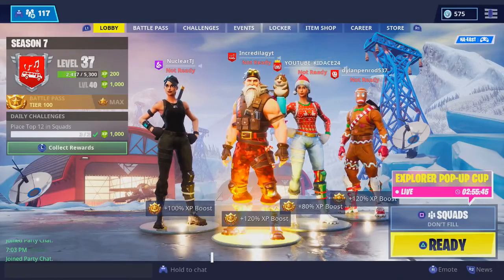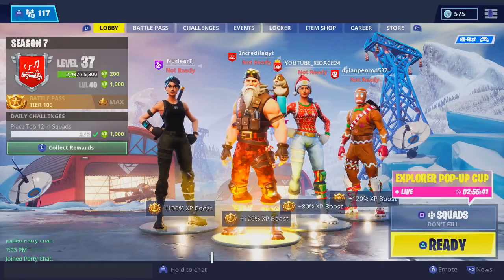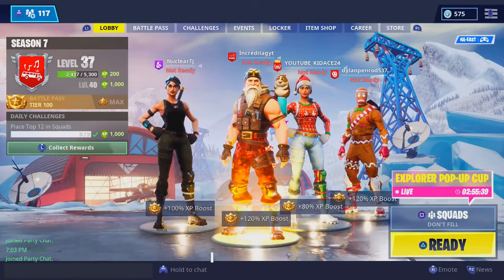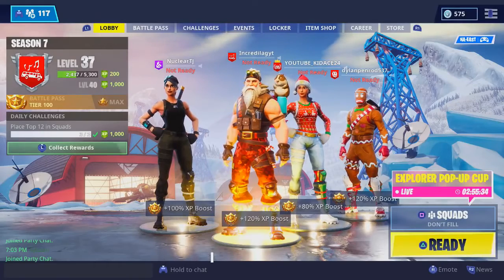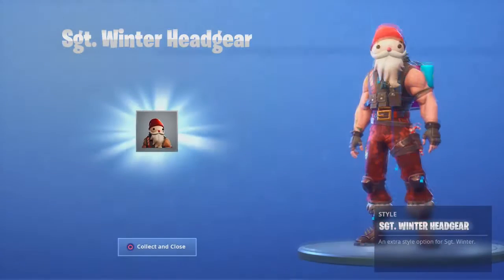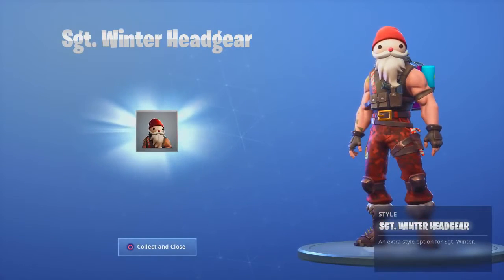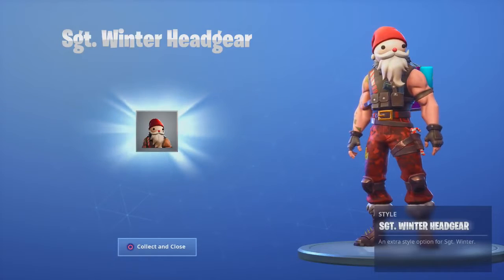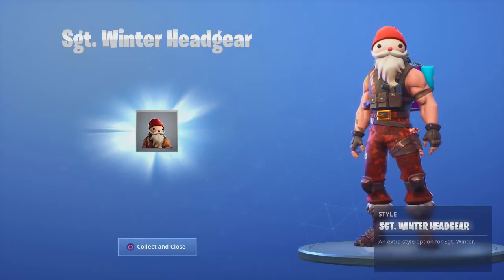The last daily challenge is done to unlock the level 2 Sergeant Winter. As soon as I click collect rewards, we are literally going to unlock it. I'm pretty sure that's how it works. So here we go. Collect rewards. Oh, what? That is so cool. I did not think it was going to get a whole screen, a whole page for it. But yo, that is super dope. The Sergeant Winter headgear. We got it unlocked.